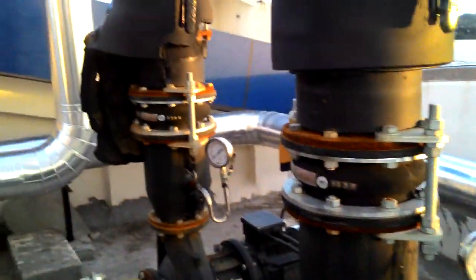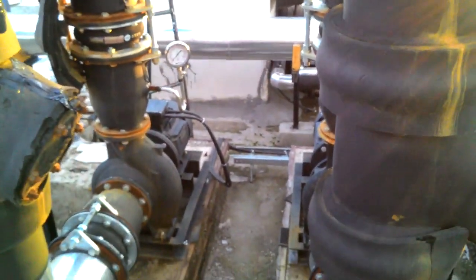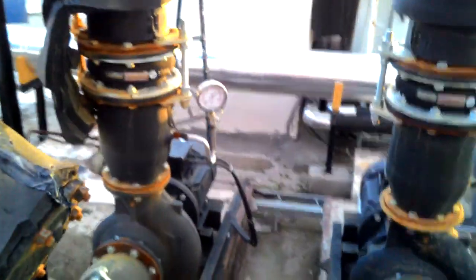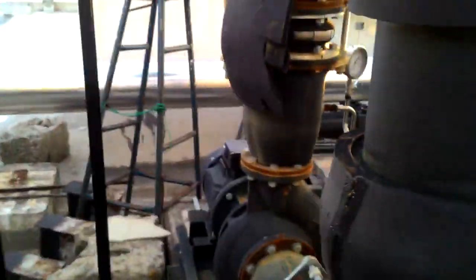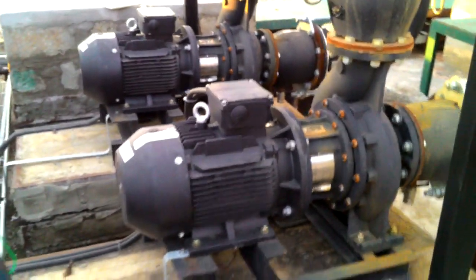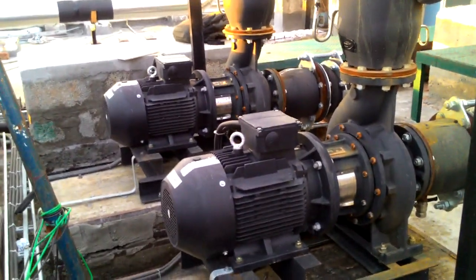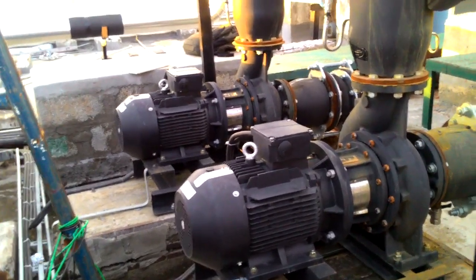And here also you will find 2 pumps. One is for working, another is for standby. See, I will show you in a clear diagram. See, there are 2 pumps. One is for working and one is for standby. If there is any problem with one motor, then they will start the other motor.